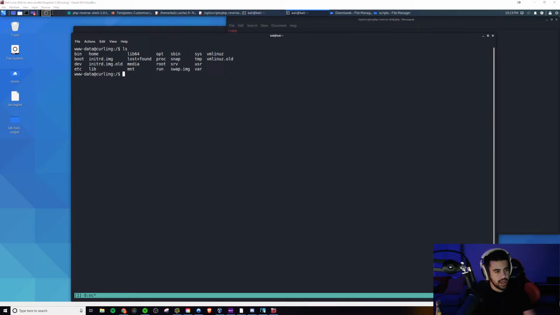Well, there are just so many reasons why that could be happening. But if you're certain that everything is set up right and it's just not connecting back to your listener, there's the finicky nature of the labs, for sure, just like exploiting stuff in general. And then, of course, there's potential firewall stuff that could be blocking it too. Depending on what firewall rules are in place, say you're running a Metasploit exploit, that defaults to port 4444.